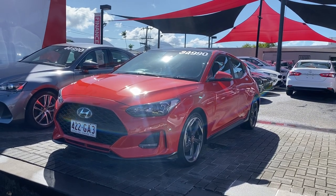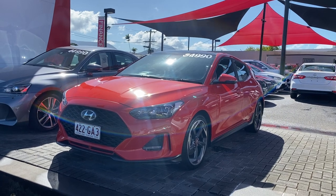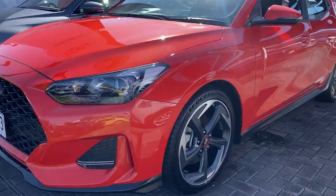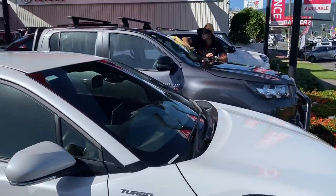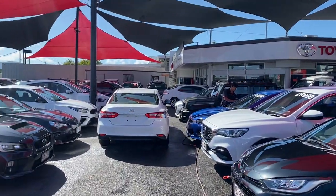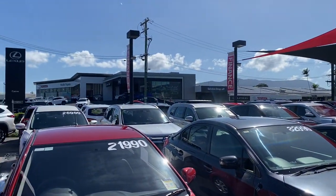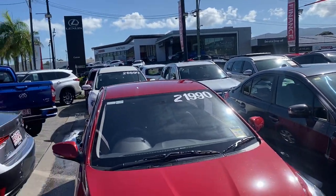Good morning, welcome to a virtual tour on the Hyundai Veloster. In this virtual tour I'll be going through all the interior and exterior of the car, pointing out any scuff marks or marks that need to be noted at first point of sale. Before I start, let me give you a quick introduction of my yard here in Cairns. This is one of our two pre-owned dealerships holding over 200 plus cars, making one of the biggest pre-owned dealerships here in Cairns. We've also got the brand new car showroom and the electric vehicle showroom, as well as our service and parts department just in the back.